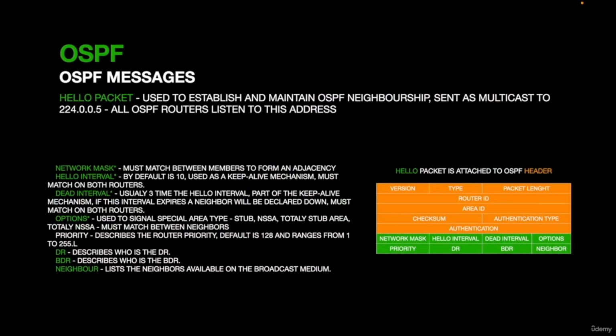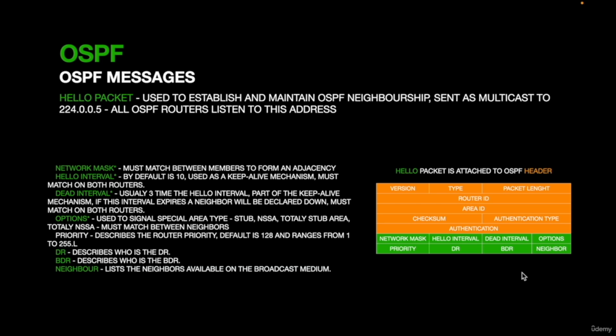There are a few messages which OSPF is exchanging. First of all, it is the hello packet, and the hello packet is more like a discovery mechanism, and it is used to establish OSPF neighborhood, and it is sent as multicast to the 224.0.0.5 address, and this multicast address is representing all OSPF routers, and any router that is configured with OSPF will listen to this address.